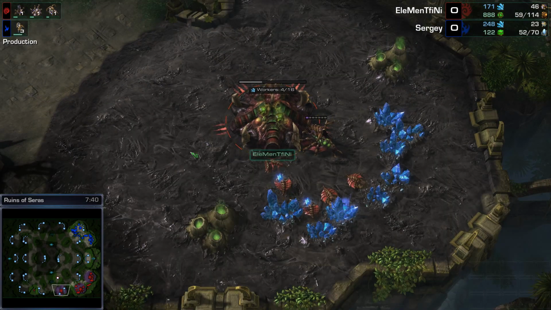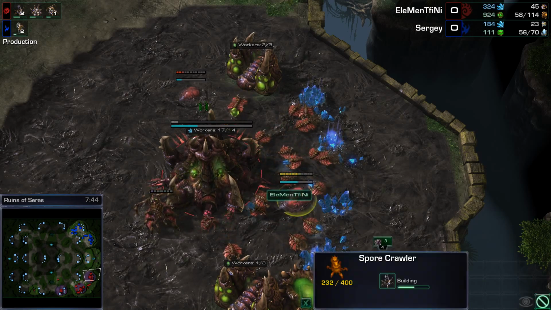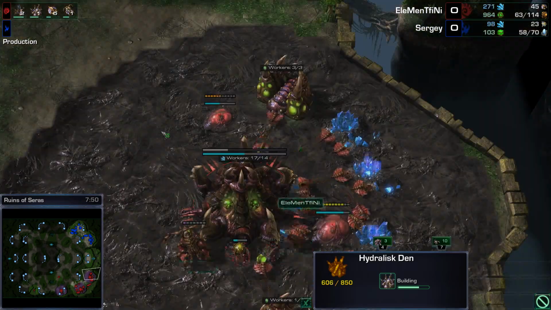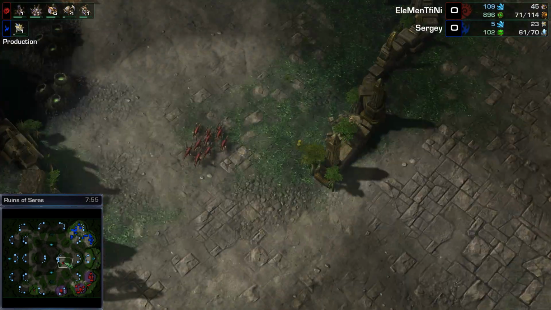Third base is also up for Element, up 45 to 23 Harvesters in favor of the Zerg player, throwing down Spore Crawlers. Couple of Spore Crawlers there. No Spore Crawlers here. I'm not sure why, but in case that Oracle comes back or a Void Ray comes back, he'll be ready for it. I think that's the idea.